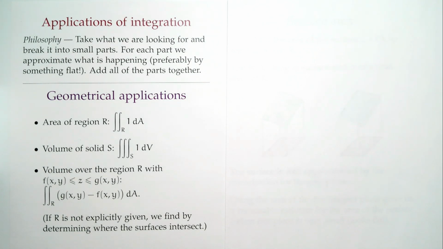And the intuition is the same as with area, because what happens is the dV says break things up into little tiny pieces. And the dV is how much volume is in that little tiny piece. So what's the contribution from that little tiny piece when you integrate 1? Well, the answer is the contribution is just that amount of volume in that part. But now you add all the parts together, that's the total volume.